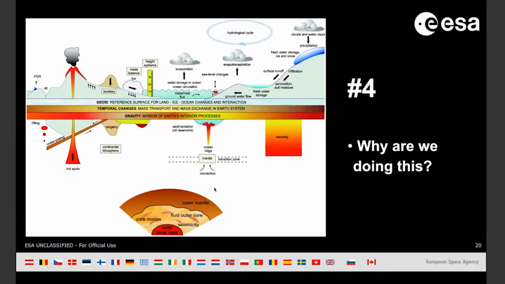So everything that we do linked to climate change, sea level rise, the water cycle, height systems, the melting of the ice, as you heard about, I'm sure, being a big problem because it also causes sea level rise in part, but also groundwater flow. All these things are measured with respect to the geoid and not with respect to some of the more artificial height systems that exist in this world. So this is key, very good to remember.